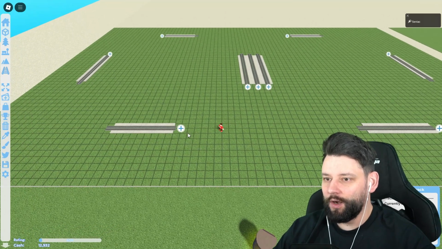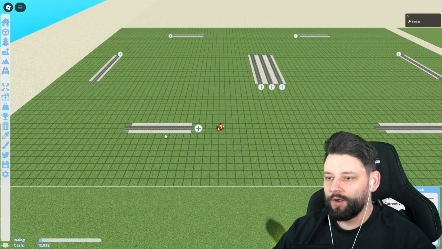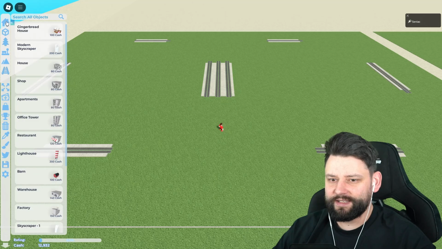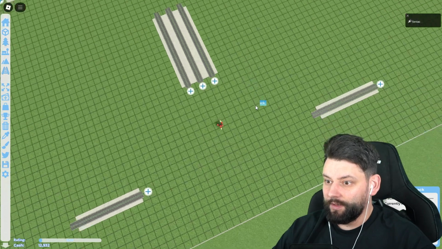Oh, hold on. I've got these ones the wrong way round. Right, we'll come back to those. So let's start them, because we've got a lot of stuff we can build and get set up, and you got to build all the buildings and stuff like that. We're going to start with the train tracks, okay? We're going to start with the train tracks.